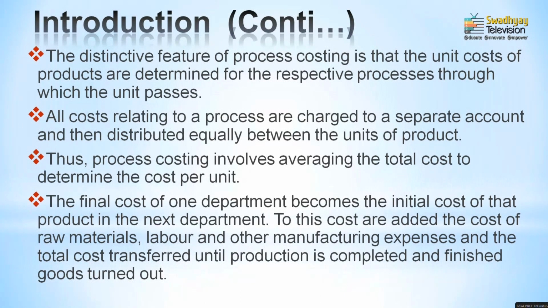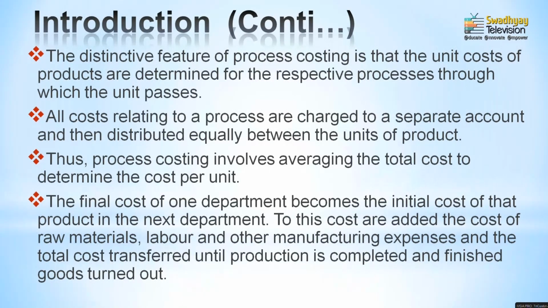Then at the end, when all the processes are over, there is a total cost, and the total cost represents the total amount of cost per unit. How is the cost per unit identified? The total cost is divided by the number of units manufactured in the respective process account, and then you identify the cost per unit. Now, at the end of this, once one department has identified the respective amount of cost incurred in that particular process, it becomes a raw material for the next process, or you can say the next department.